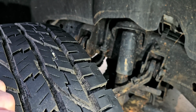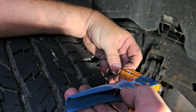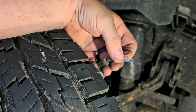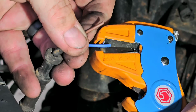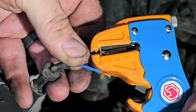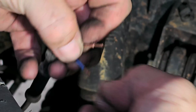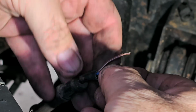So now what we'll do is we'll strip it. Now the one already has a cut in it, but that's fine because now when I strip it, we'll be past the cut. Actually, let me see if I can zoom in a little bit better. See how easy that one's stripped? That's because I partially cut the wire. But it's fine, it's not going to hurt anything. Okay, so now we just do the twisty twist. And then we're all good with that.